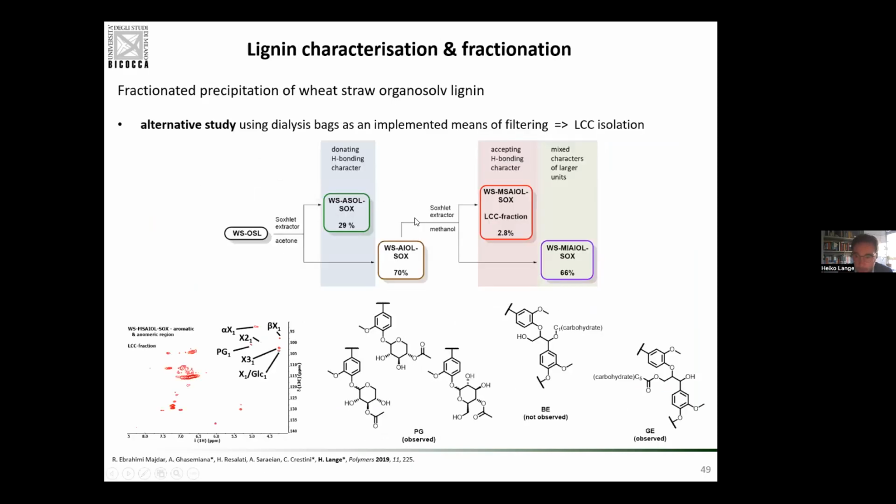Now, if we change a little bit the fractionation technique and we run our standard set of analysis, then you see that you can even isolate nicely and prove that there are the LCCs, the lignin carbohydrate complex fractions. And seeing that so clearly in one of the fractions and not in the others would give us the possibility, if you think in a different direction, to purify the wheat straw from the LCC.